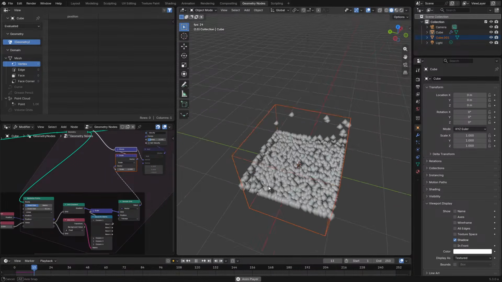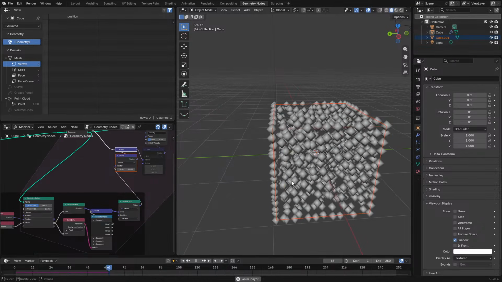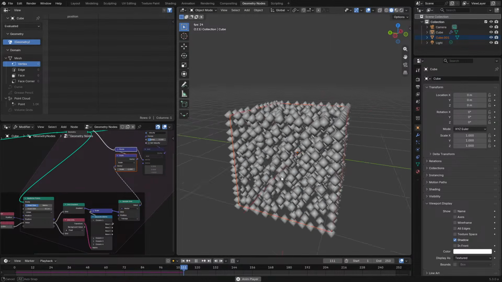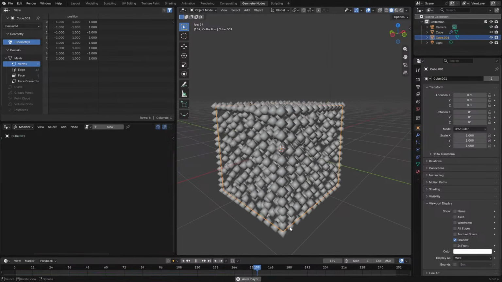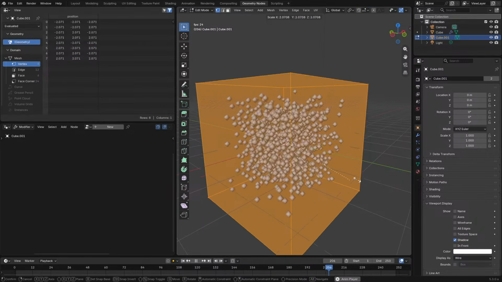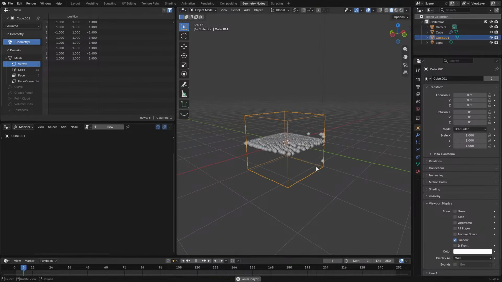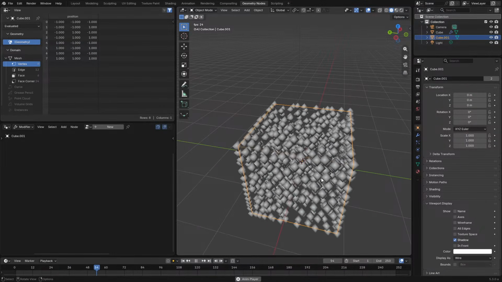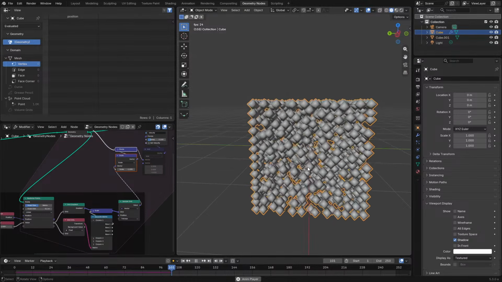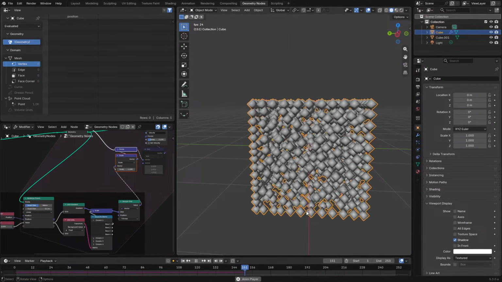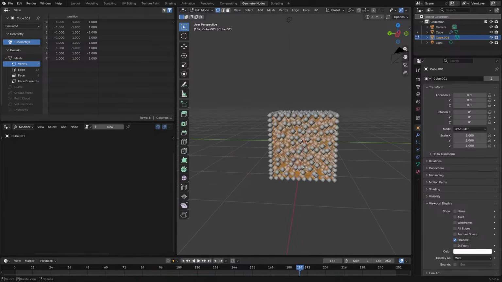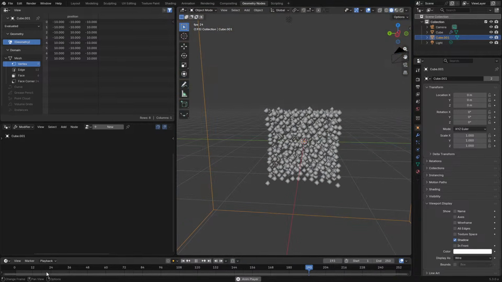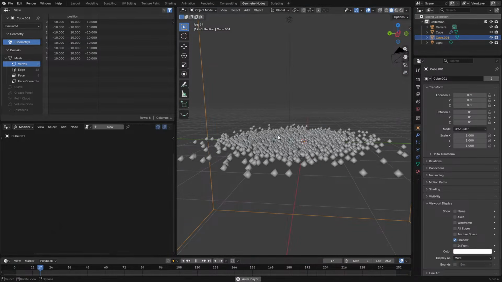Let's see. But yes, we can see, and that is working as intended. We're getting a cube, and it is doing that. Scale it up, I can condense it. But the goal is that we are getting something that behaves somewhat like a fluid. So I'm going to go and scale up said cube by a lot.